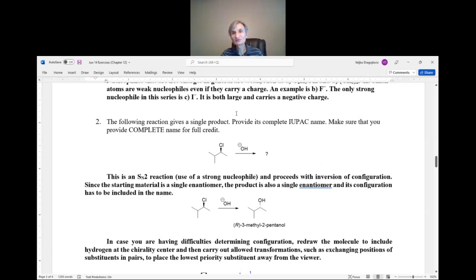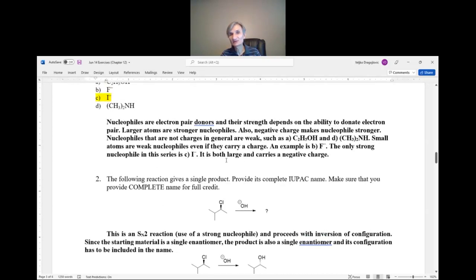This nucleophilic substitution could be unimolecular or bimolecular. Unimolecular SN1, bimolecular SN2. Strong nucleophile, this is a secondary substrate. By the way, you should recognize substrates. If the substrate is primary, then the reaction is SN2. If it's tertiary, it's SN1. And then if it's secondary, then you look at the nucleophile, the reagent. So if it's primary or tertiary, you look at the substrate, the starting material, the alkyl halide. But if it's a secondary alkyl halide, then you look at the reagent. Is it a strong or weak nucleophile?